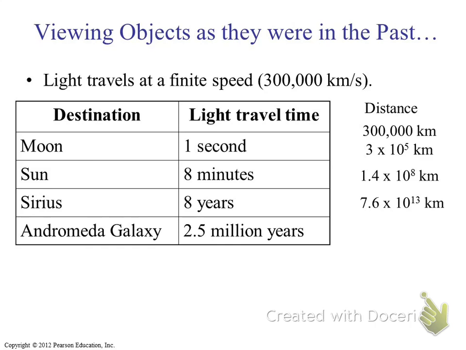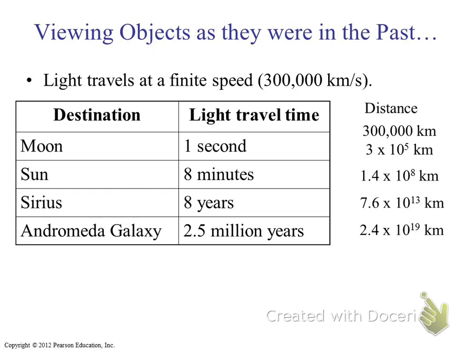Well, you know where I'm going with this, and this is the last one. Our closest galaxy to us. We have the Milky Way galaxy, and Sirius is in the Milky Way galaxy, seriously. And then the closest galaxy to us is Andromeda. It is 2.5 million light years away. So in terms of kilometers, you have to move the decimal place over 19 places, or add 18 zeros to 24. That's far away.